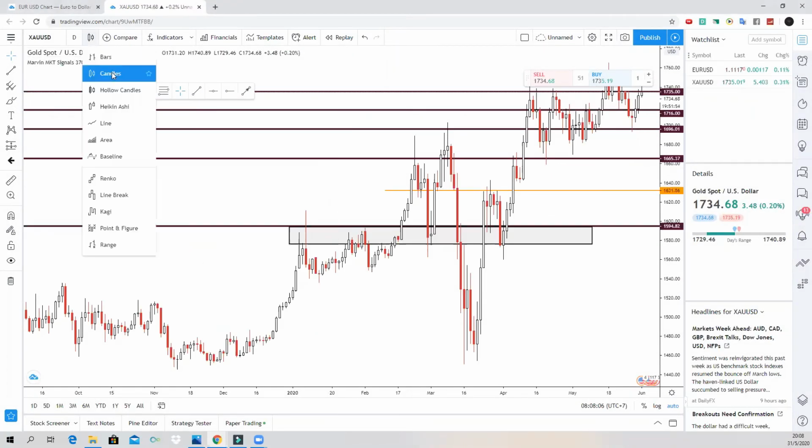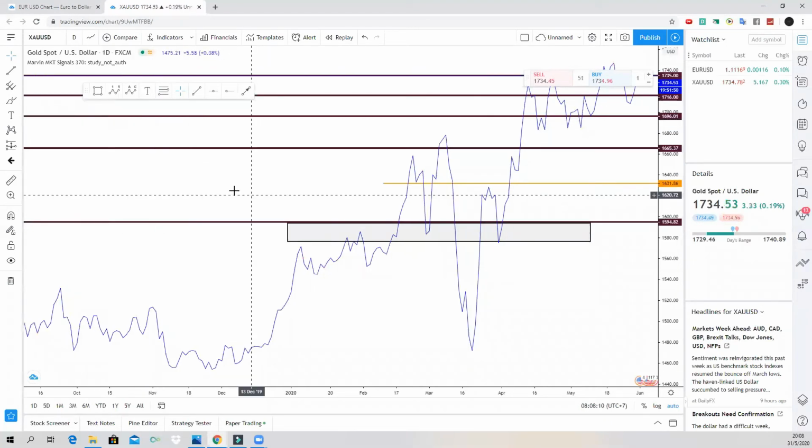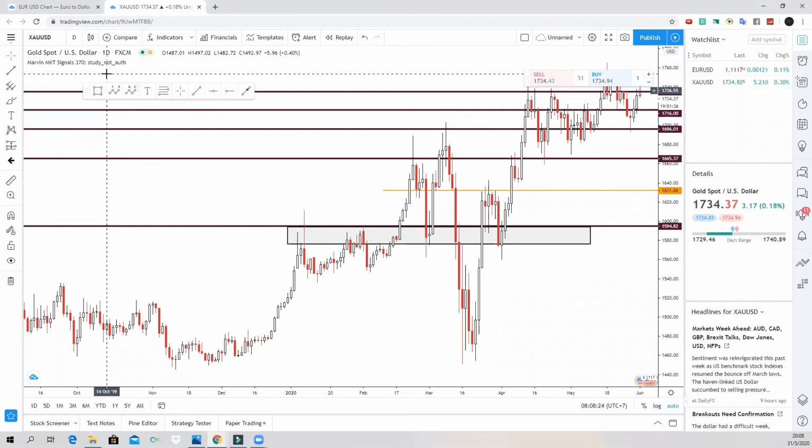Professional traders usually use candlestick charts. We use the line chart at Trade and Travel to determine our levels and to have greater clarity of main levels in our technical analysis. And after determining our levels, we go to the candlestick chart that all professional traders use.